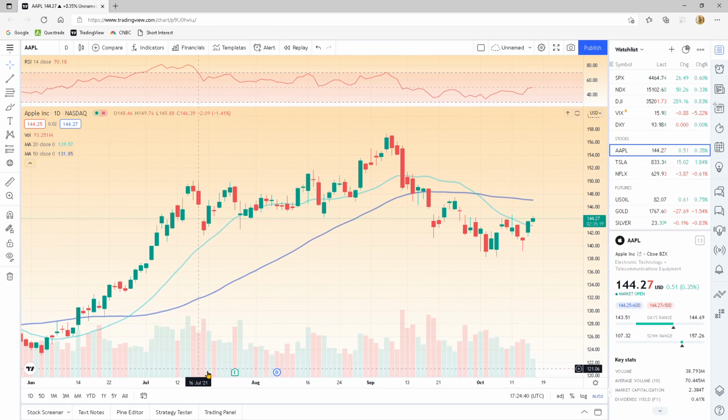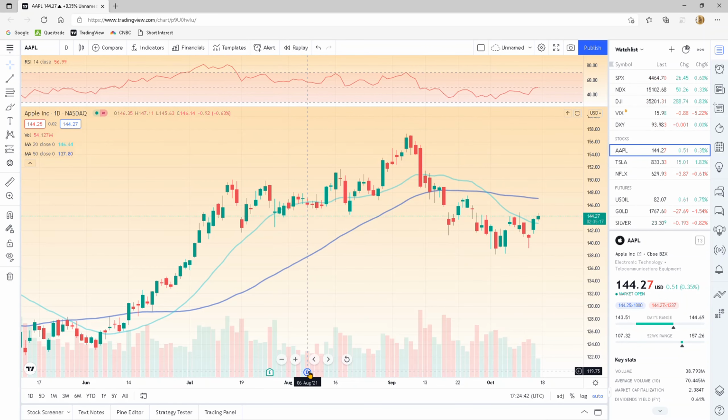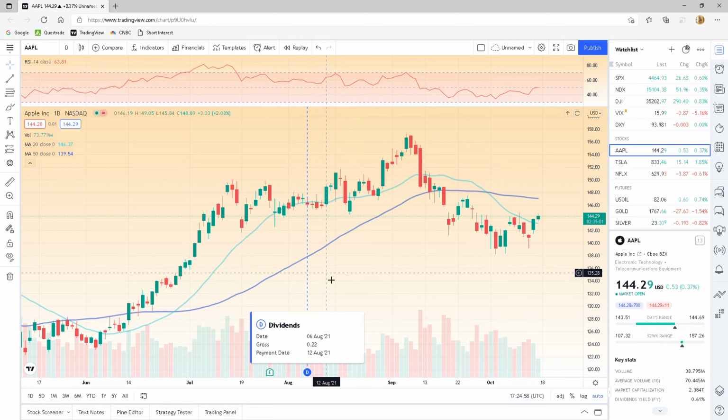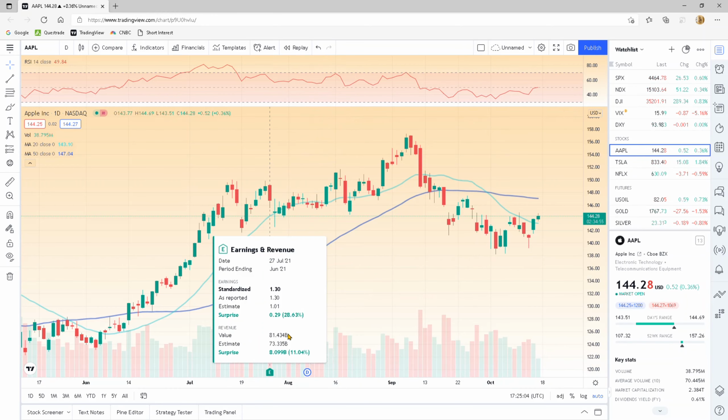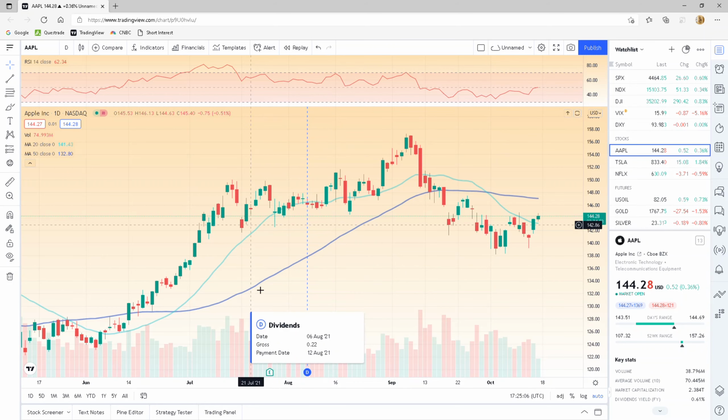And then of course you have your D at the bottom, and this is your dividend. If you're not familiar with dividends, companies do pay their shareholders some of the profit when they earn it. So they have earnings and then they have dividends right after. Some stocks actually pay a monthly dividend, so you can use it as an income, almost like real estate. You get a monthly payment. But anyways, this one does it right after the earnings. So earnings comes out, they make a good profit, and then they pay their shareholders a little bit of money.